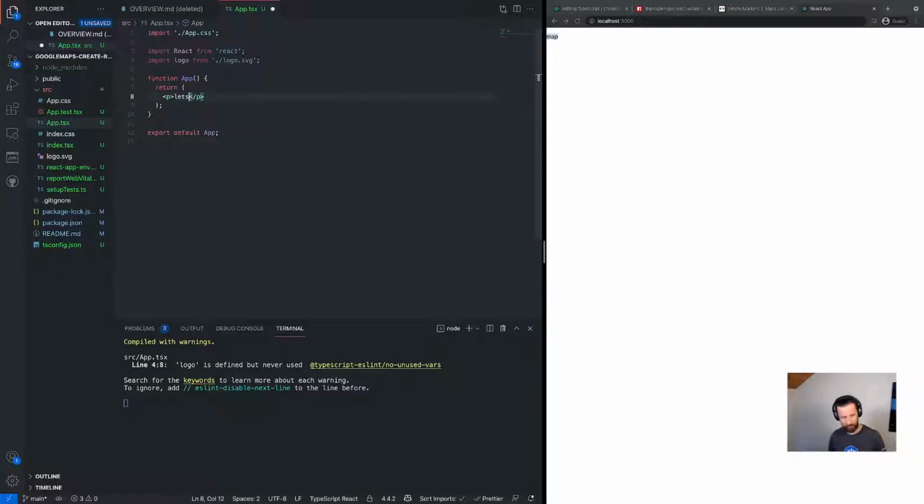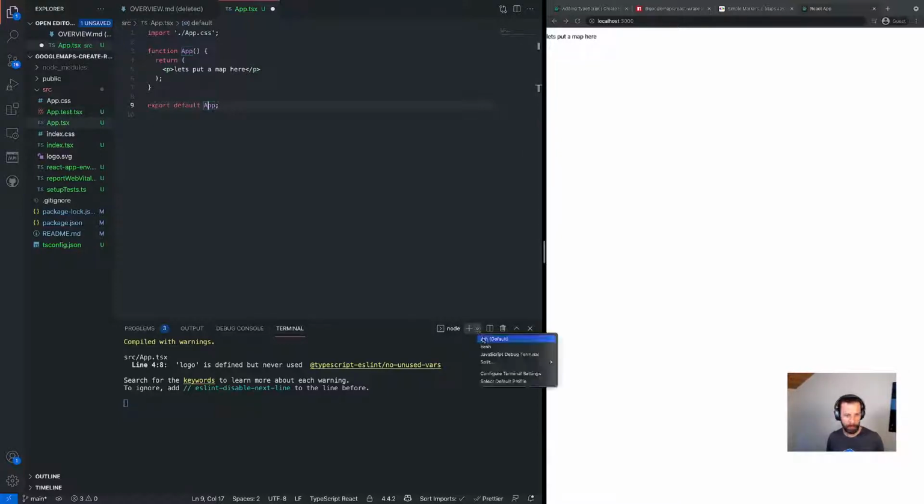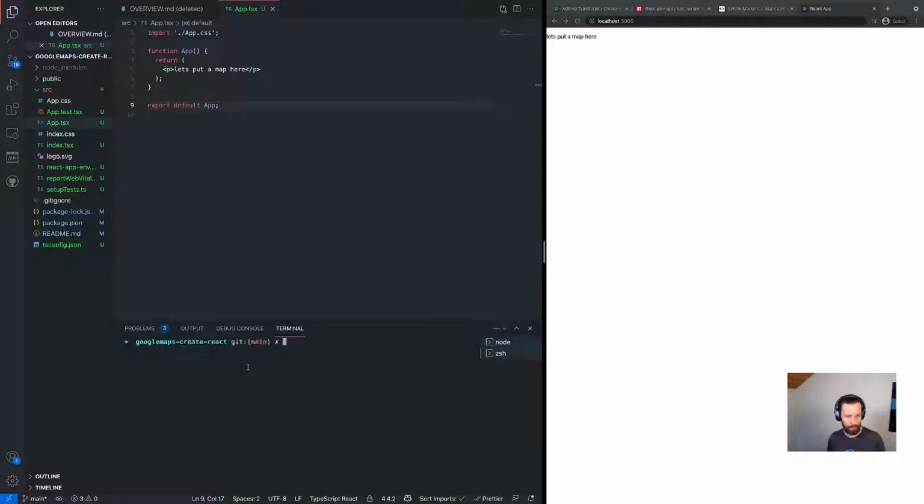So let's put a map here. So everything's working as expected here. So let's clean this up a little bit. We don't need that. So, okay, I guess let's get another little tab here, because we want to install the Google Maps React wrapper.